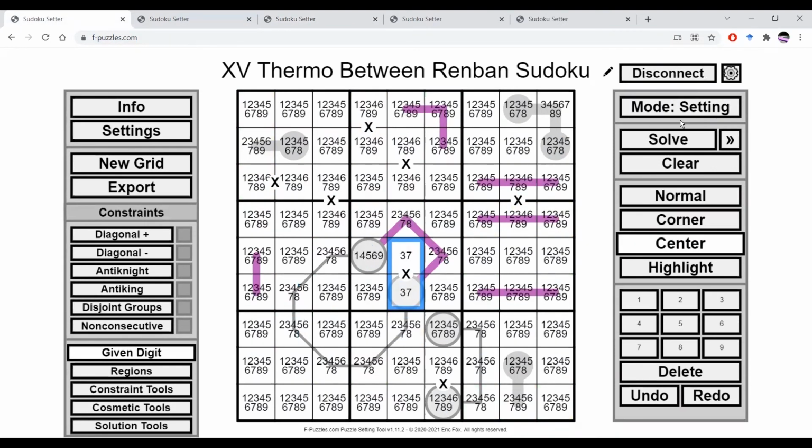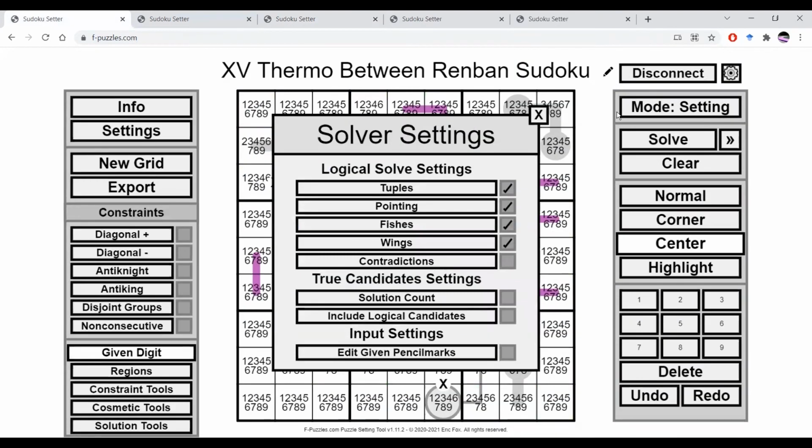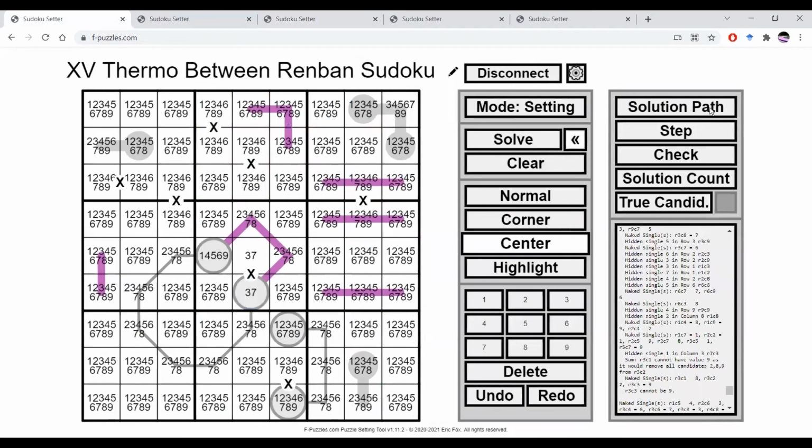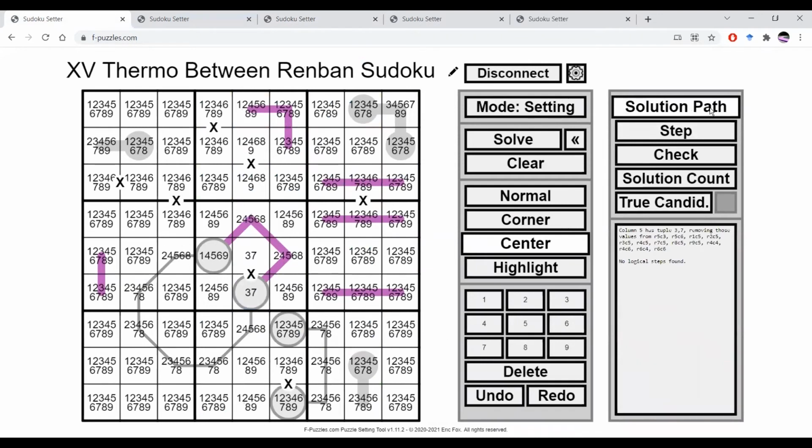And let's actually look. It's very good to see sometimes if you turn off contradictions, how well does it solve it? Not very well, apparently. So this is because it can't even find that this is a 4 or a 6, because this is what I mean also when people say they put it into F puzzles. Some people say, I put it into F puzzles and I turned contradictions off because that's guessing. And it didn't find anything.